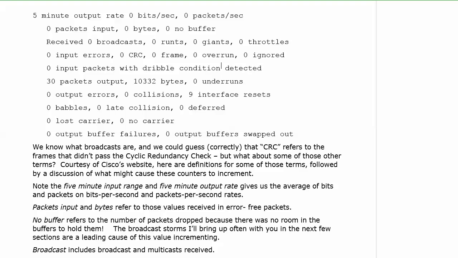I'm not going to say they're really horrible to try to troubleshoot when you know where to look, because I don't think they are, but they're not obvious. They don't shut things down. They don't shut ports down. They don't shut routers down, anything like that. You still have data transmission. It's just not terribly efficient data transmission. So those are two values to watch if they begin to increment.